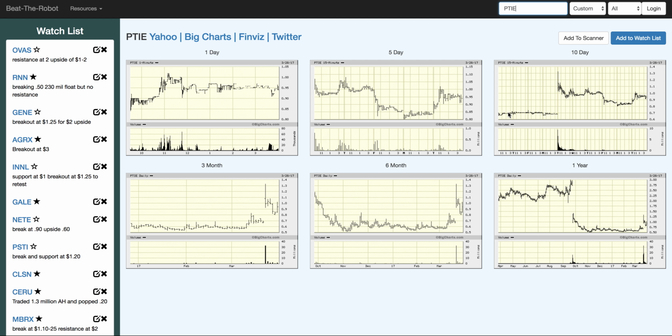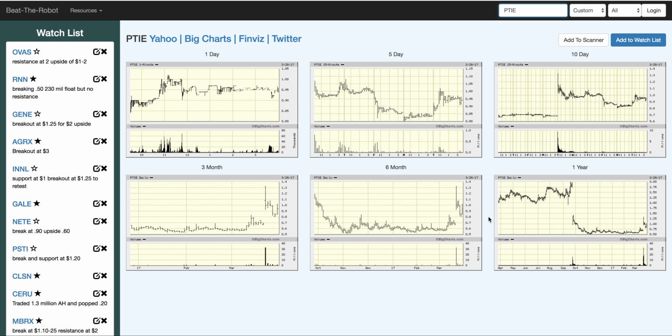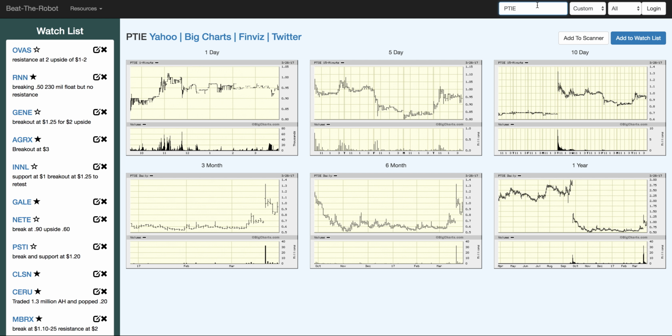But again, just like this AKER trade, you don't want to miss out because you're waiting for the perfect formation. I look for B pluses, anything above B plus. And if all these charts are lining up like PTIE did in this little area right here on the 3-month chart, on the 6-month chart, on the year chart, it's the same thing as AKER. What we want to look for is a trade that gives us as many technical cues as possible, and we're just looking for that ABCD pattern. So I just wanted to talk about these charts, and let's pull them up.